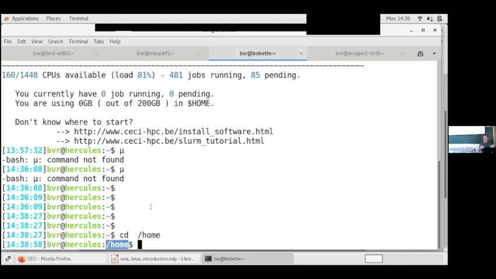Maybe one comment then. To have a terminal like this on your Windows, you can install MobaXterm. On MobaXterm, you have an emulator where you can run every command exactly like Unix.